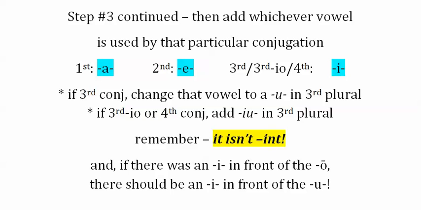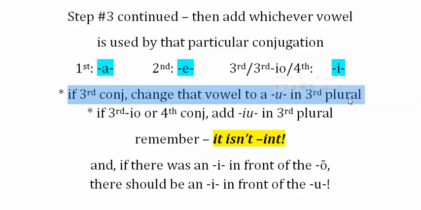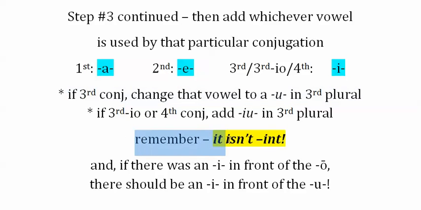Now, the real thing we need to do in step 3 is to add our vowel onto all those forms where right now we just have a stem. And you'll see that for third I-O, and fourth conjugation, they use the vowel I. So we're going to go add that I in after our stems. However, because we're looking at a third conjugation verb, we have an exception we need to worry about. When we get to the third person plural, we're going to change that I. Instead of using I in that one spot, we're going to use U instead. If you've been in my class, you'll know the dorky phrase that a student of mine once came up with, it isn't I-N-T. So they very seldom have the ending I-N-T in the third person plural when you conjugate verbs.